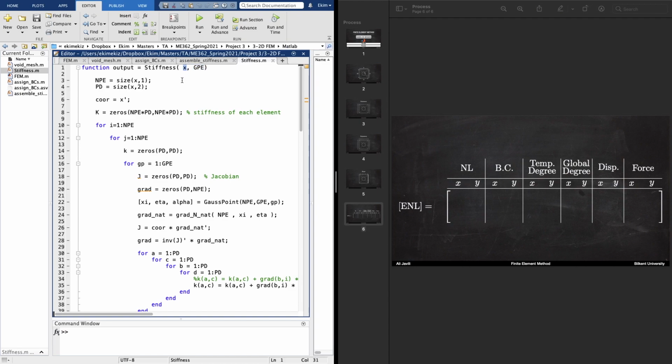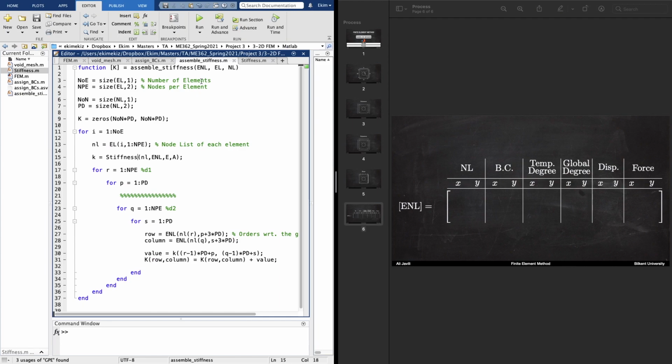X was the coordinates of the particular element, so the coordinates of the nodes of the particular element. And this is just what you assign for your specific element, right? So we said it could be 1 for 3 noded, or it could be either 1 or 4 for the 4 noded one.